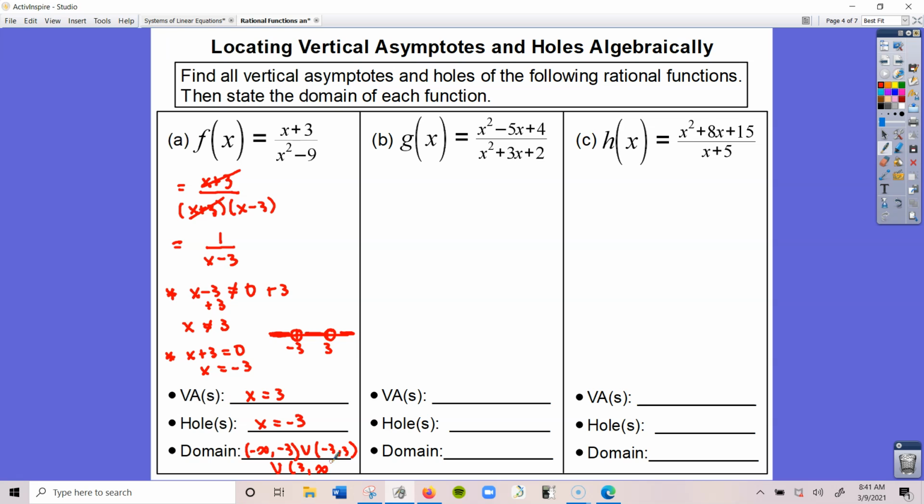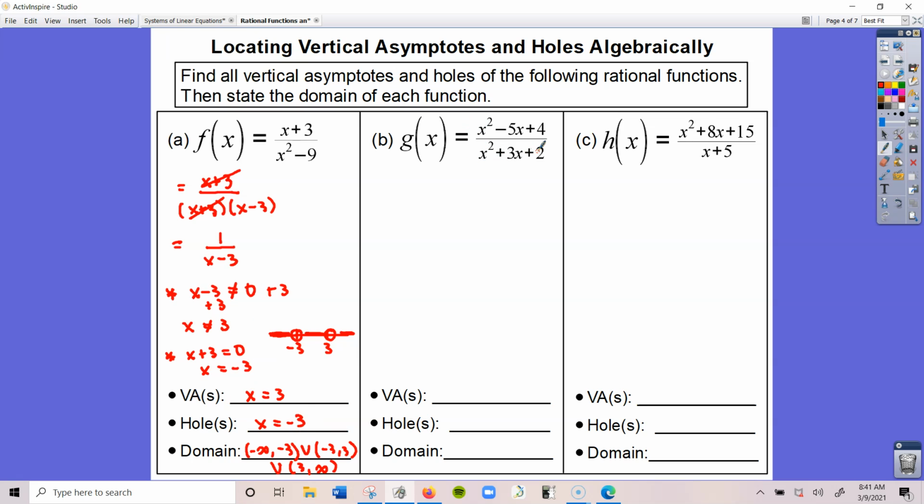Now I kind of use does not equal and equal interchangeably, but basically I write the does not equal just to signify that those are values that are not included in the domain. But since I was finding the holes and the equations of the vertical asymptotes, you can also use equals. I mean, it's really up to you as long as you understand what everything means.